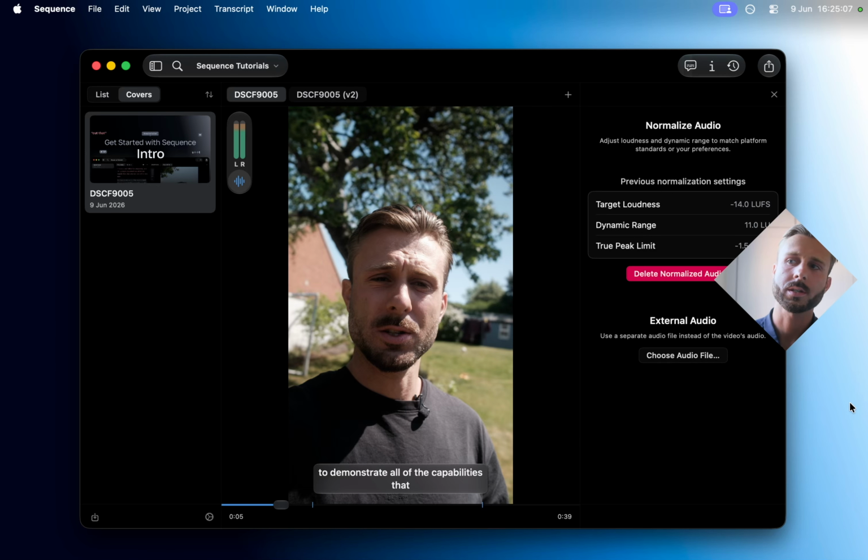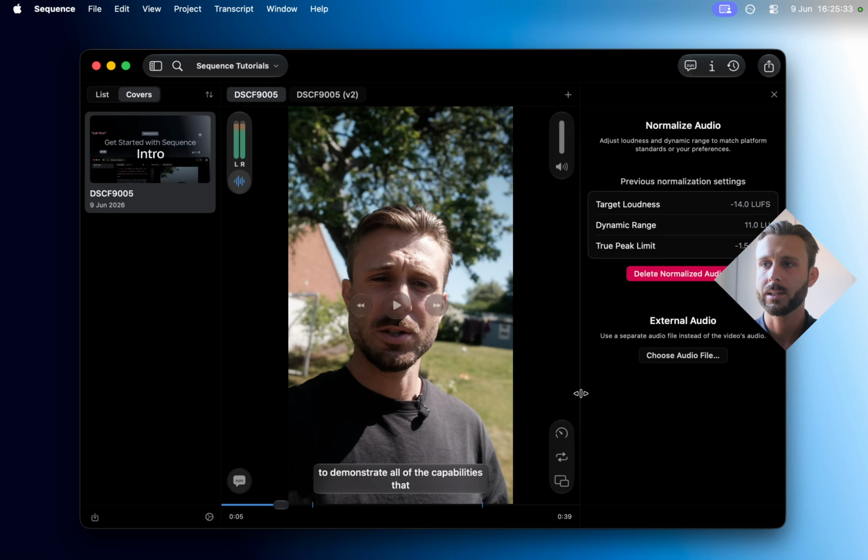You'll also notice that there's external audio here. So the idea with this is if you have exactly the same length video and you wanted to edit the audio in Logic Pro, for example, you can go ahead and do that and then connect it back into here. A little spoiler, in the future, we do have an auto sync feature that is coming, but that is not near release yet. So that's why they've got to be the same length of time. Otherwise they'll be a bit out of sync.